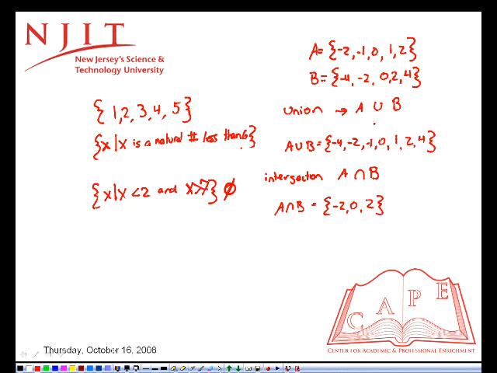So just to repeat, a union incorporates numbers that exist in both a and b. It's all numbers. Any number that exists in a or b. The intersection, this set, the numbers have to exist in both sets. So negative two exists in both sets, zero exists in both sets, and two exists.